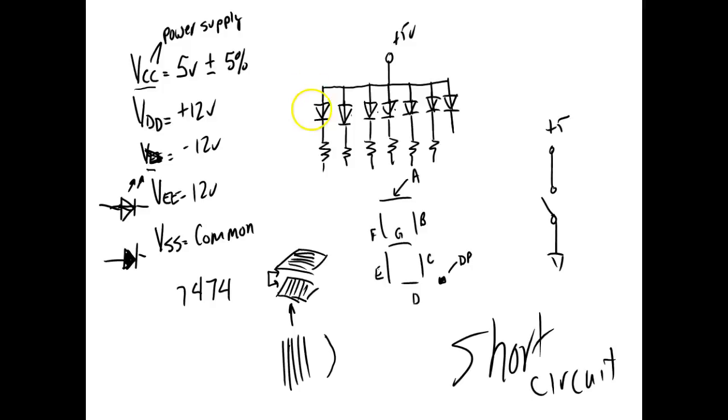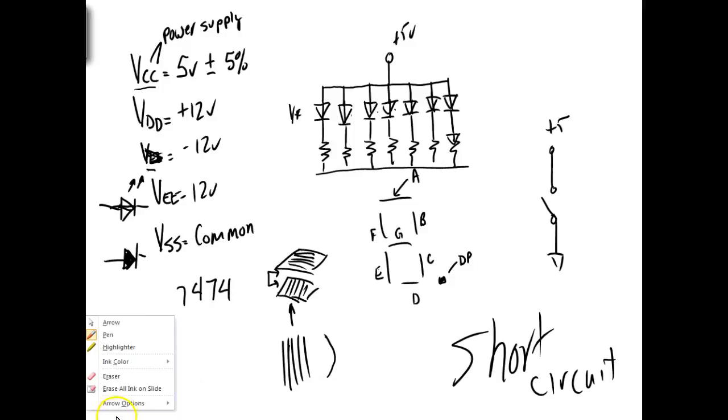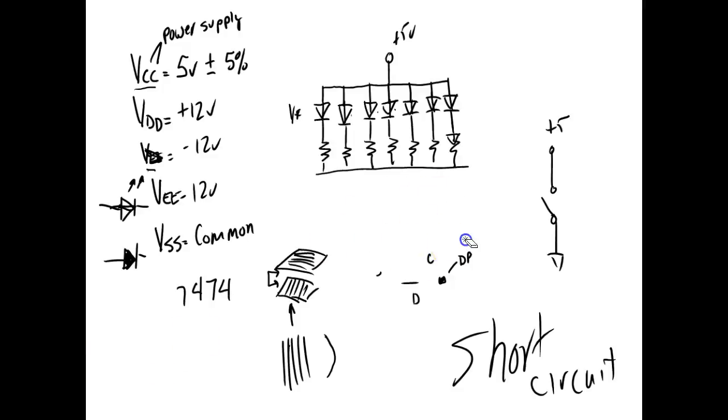So anything above the VF of the diode would be considered to be a short circuit. So that's why we have to put those resistors down there to protect it. And then we would hook our 7 segment, then we'd hook our driver chip up down here. So that's what the 7447 does, is we put a binary code into that sucker and it figures out what segments to turn on. It decodes it to a 7 segment display.